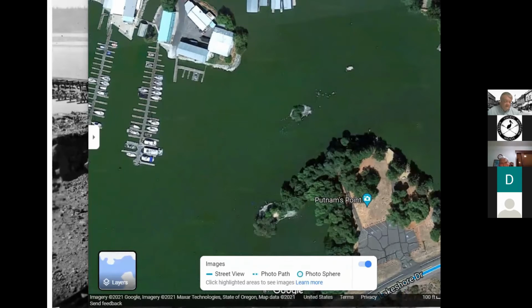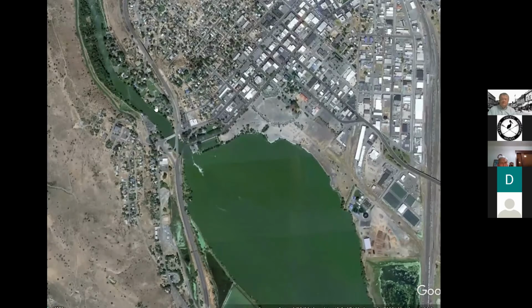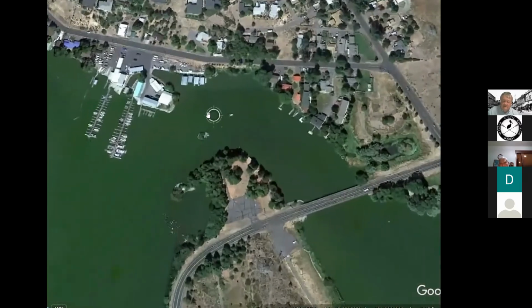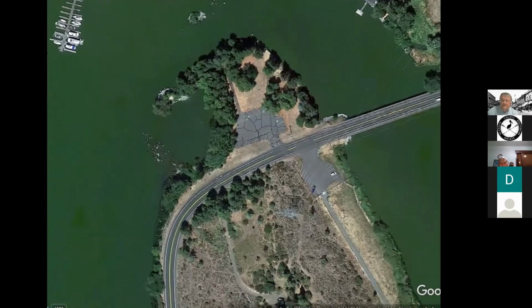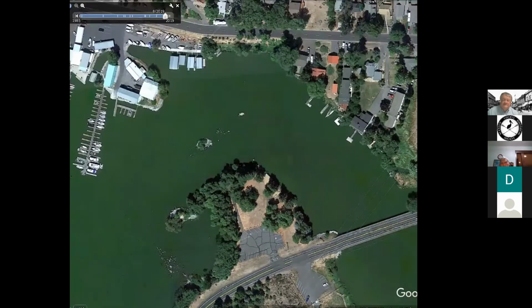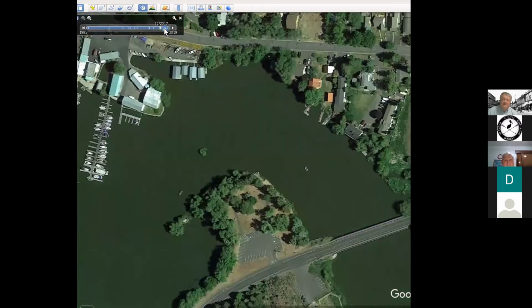I'm going to switch actually to Google Earth here rather than Google Maps. So this is my Google Earth window, and I'll navigate up here to that same channel, flatten out my view here a little bit. And the nice thing about Google Earth is they've got this feature here. I'll show you where this is if you're not familiar with it. In Google Earth, there's a clock here with an arrow going in a counterclockwise direction. You can use this bar here to go back in time to satellite photos that were taken earlier.